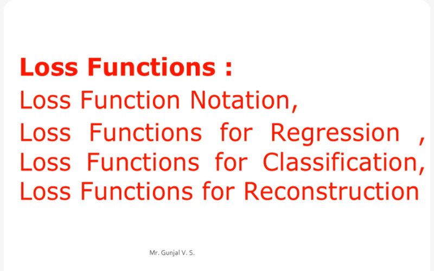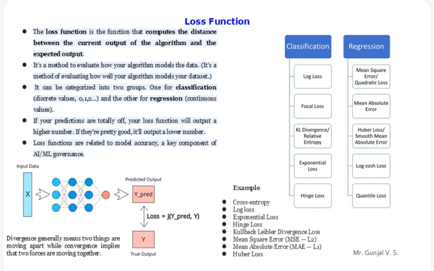Now, let's dive into loss functions, which are crucial for measuring the difference between the predicted output and the actual output of a model. Loss functions help evaluate how well your algorithm models the data. They can be categorized into classification and regression losses, each serving a different purpose in model training.